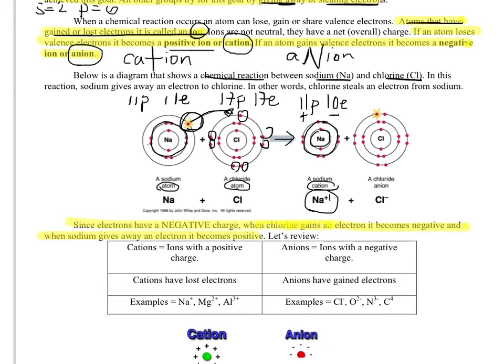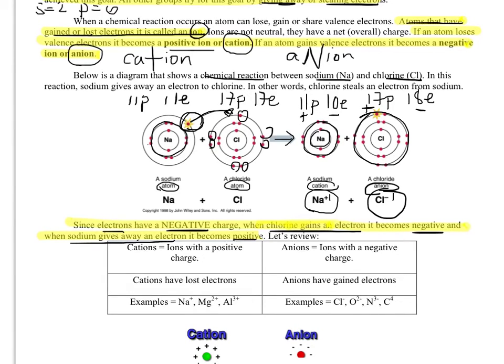And chlorine, because it's chlorine, is always going to have 17 protons. That can't change, or it won't be chlorine anymore. But if we count it up now, its outermost shell is all full. It's got 8 electrons in it. But if we count up all those red dots, all those electrons total, it's got a total of 18 electrons. So it's got 17 positives, 18 negatives, which means it's got 1 more negative. So it's got a -1 charge overall when you add them up, which makes it an anion. Since electrons have a negative charge, when chlorine gains an electron, it becomes negative. And when sodium gives away an electron, it becomes positive. So you've got a little table down here that you can refer back to when you're working on some of the problems that go with this worksheet.